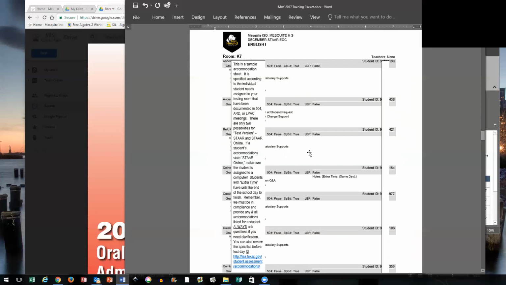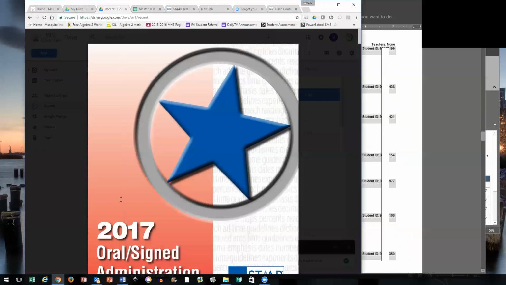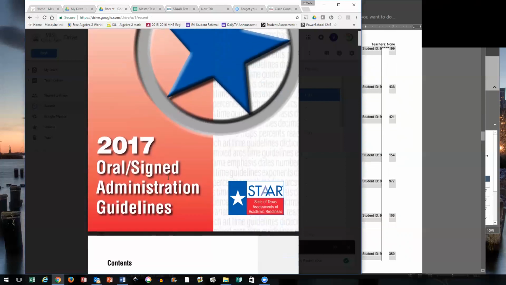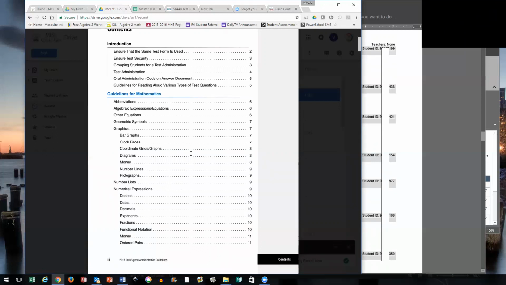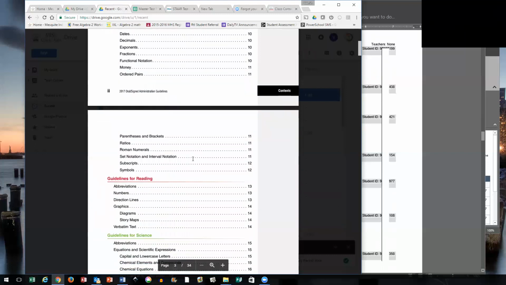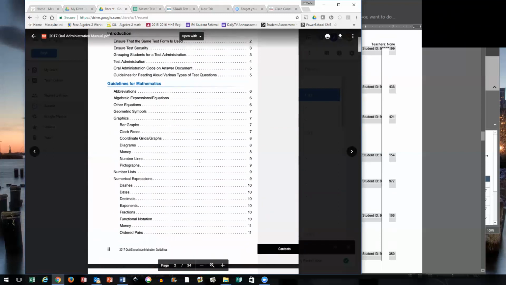Those are totally separate. If you're in a paper room that has oral accommodations, remember this manual should stay with you. These guidelines should stay with you. This book, each person was supplied one, and in both manuals you will keep until the end of December. So they stay with you. I don't need to find any of them in my box or anything like that.